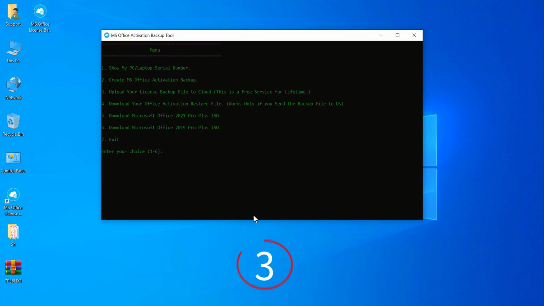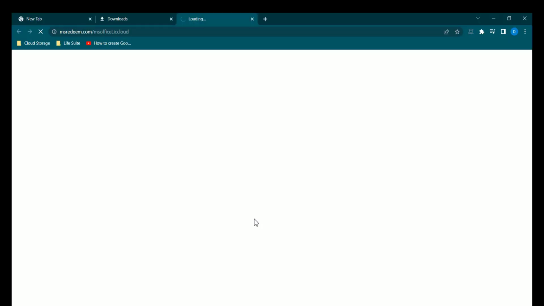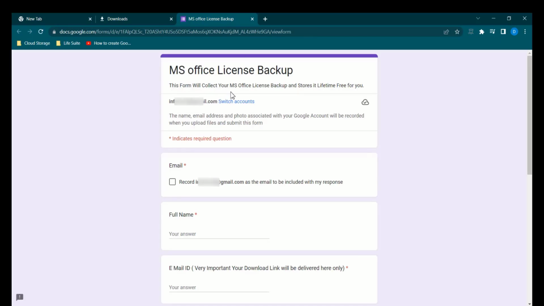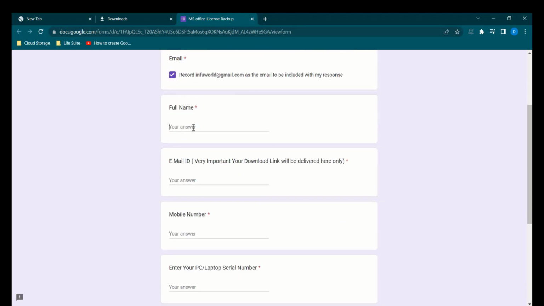And next, when you select option 3, which allows you to upload your license backup file to the cloud, MS Office License Backup Google Form will open in Chrome. Fill your details. First tick on the email. And next enter your full name.